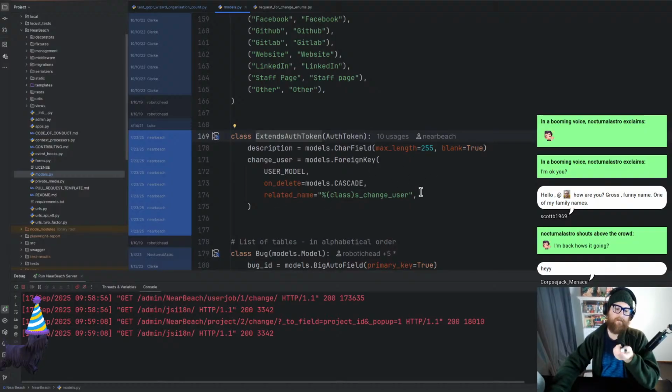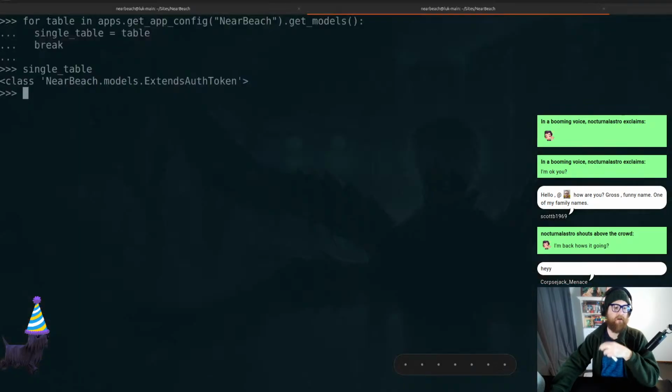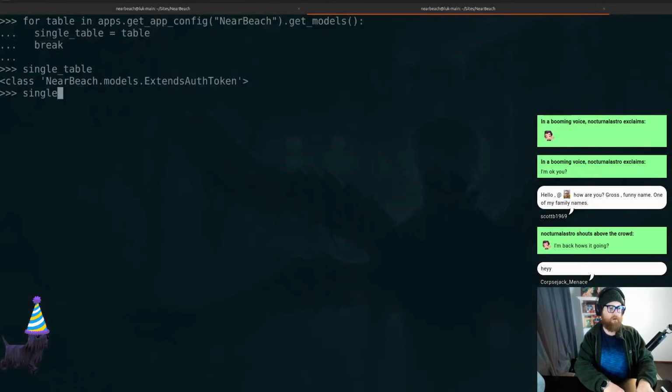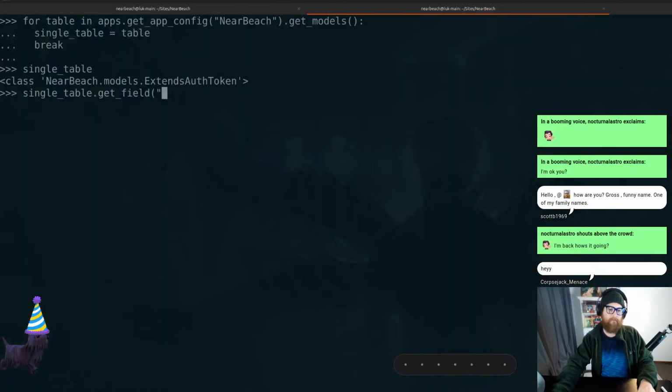On delete cascade. So we've got the change user in there. So if we go single table get field, it should be, yeah, change user.